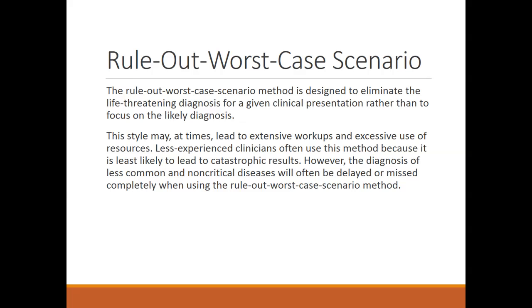Worst case scenario, it's a heart attack, right? That's what's going to kill him, a heart attack. How likely is a 15-year-old healthy male going to have a heart attack? I mean, that's extremely unlikely, okay? So is it worth using the rule out worst case scenario decision-making process model for that patient there?